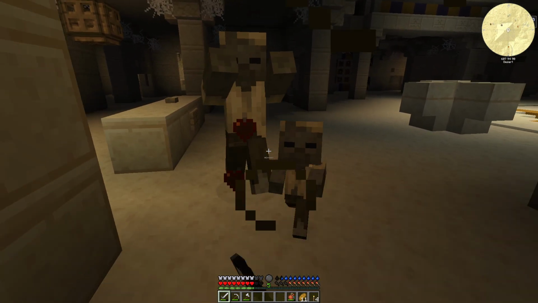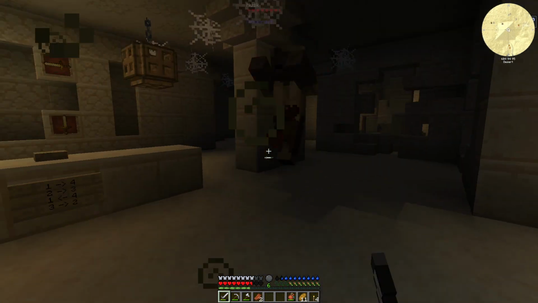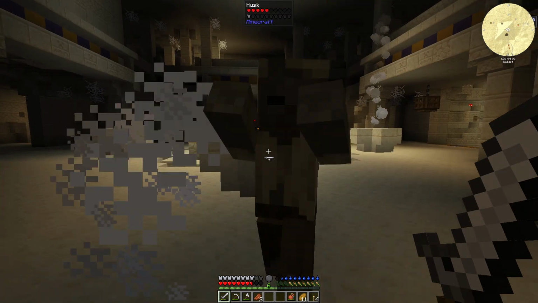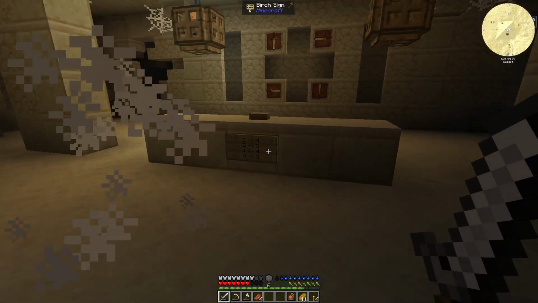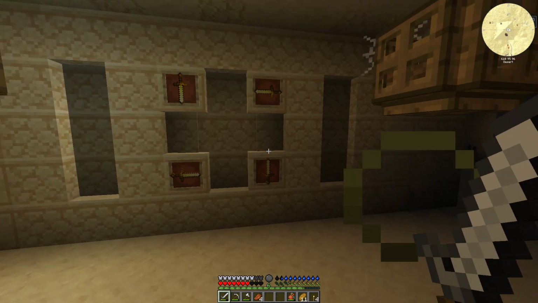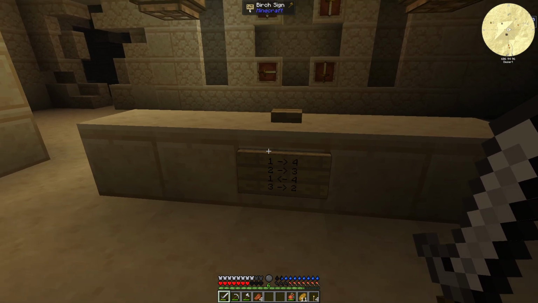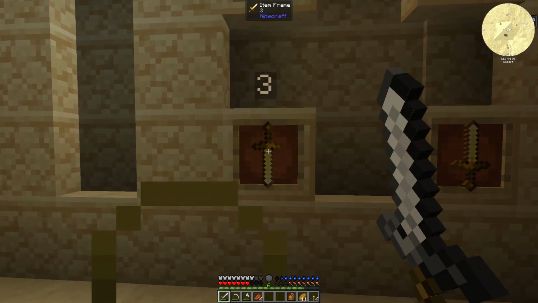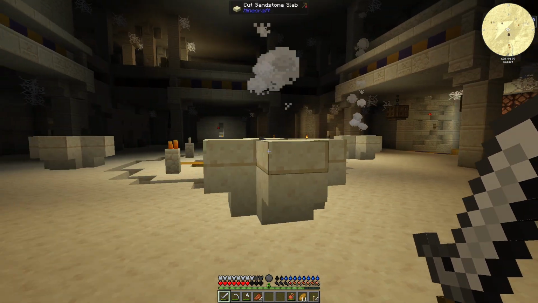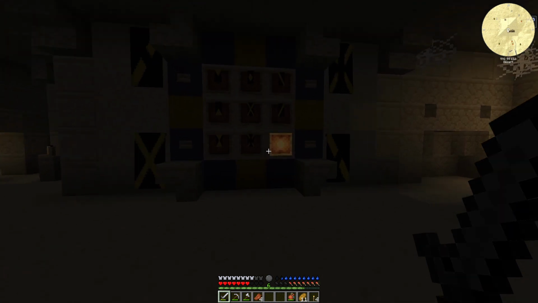Oh, gosh. Why are there suddenly so many? I mean, I know this is what I wanted, but what? Wait, hold on. Okay, 1 to 4, 4 to 1. 1 to 4, 4 to 1. 2 to 3, 3 to 2. Oh. Okay. So then I'm assuming there's another puzzle here.